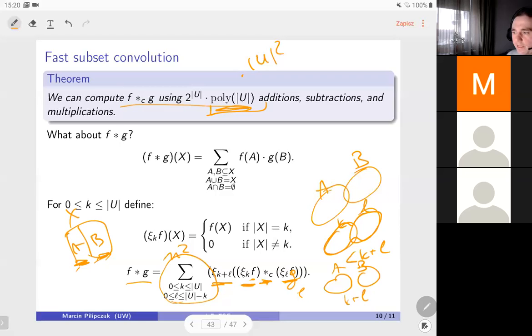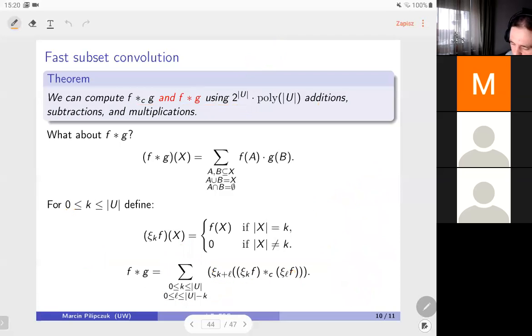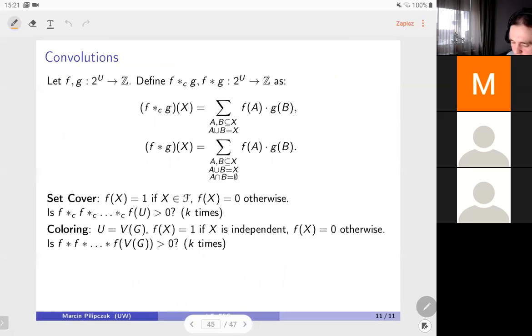Okay, that was easy. Once you did the cover product, we did all the hard work using the cover product, and then we observed that the subset convolution product, which is usually more useful or more restricted, you can actually hack with the cover product. So we can do also these ones using this. If we don't care about the polynomial, we can also do the same exponential factor in the running time bound up there.